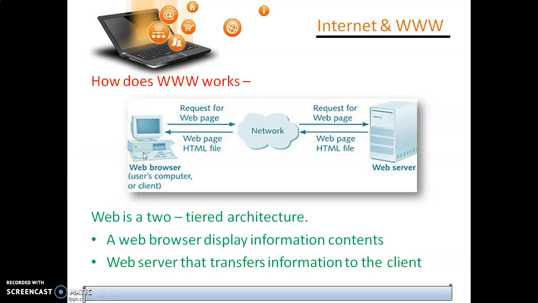As is clear from the diagram, the web browser requests a web page through a network, and it goes to the server. The web page, or an acknowledgement if the page is not found, comes back to the browser again. So it is a request-response system. The World Wide Web is a two-way architecture. The web browser sends a request for a web page to the web server via the network, and the web server in response acknowledges or sends the page to the browser.